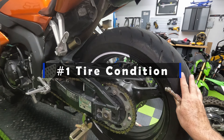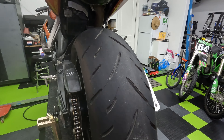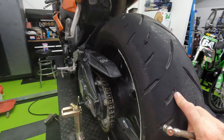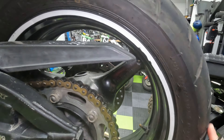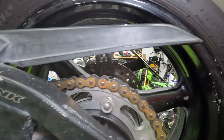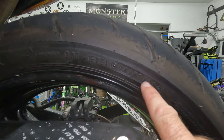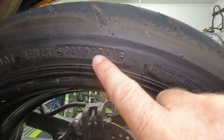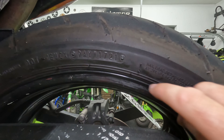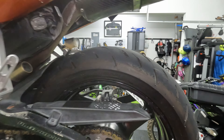The first thing we're going to look at is the tires — the condition, the pressures, and the wear. This tire has some decent, pretty deep tread and looks in good shape. But I want to make sure it's not too old. Even though it looks good, it might be too old. So let's find the manufacturer date. If you look around the tire, you'll see it says DOT and then a series of numbers. The last four digits tell you what date it was made. This one was the 17th week of 2021 — currently 2023, so this tire is probably pretty decent at only two years old.